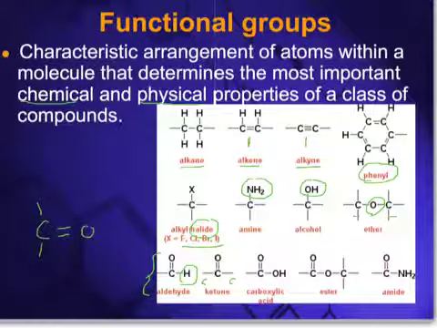In a carboxylic acid group, one end of the carboxyl group is attached to an OH, and this is called carboxylic acid. In an ester, the carboxyl group is attached to an O, another carbon, and to some other carbon on the other side. And lastly, in the amide groups, the carboxyl group is attached to an amine group here. All of these are different in terms of their chemical and physical properties.